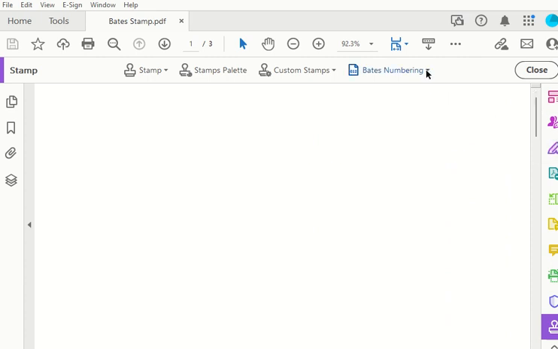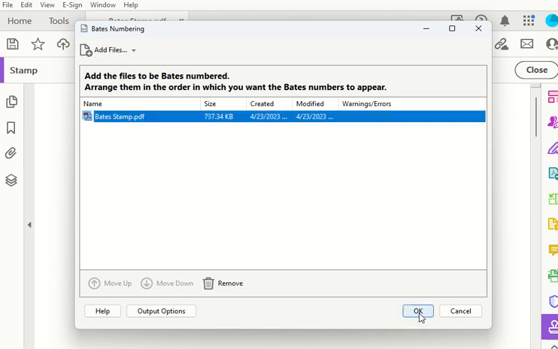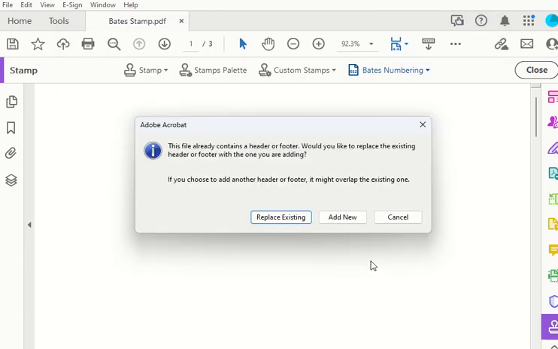But I still want to add something before the numbering. So I click remove. I'm going to add. So you can click on it or not. But if it was multiple documents, you would choose which one you want. And I click OK.